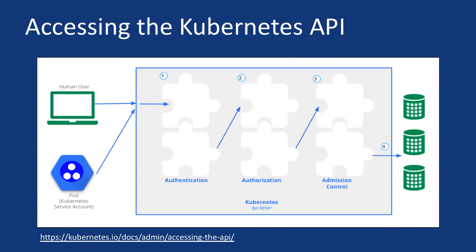Before we really get into talking about RBAC, it's important to understand all of the stages of a request into the API. This diagram is taken from the URL you see below, and it basically illustrates all the stages of the request. The first is you have to establish a TLS connection. Once you've established that, then we have to get authenticated. And we'll talk about authentication and all of the authentication modules in a minute. But once you're authenticated, then you walk in through authorization.